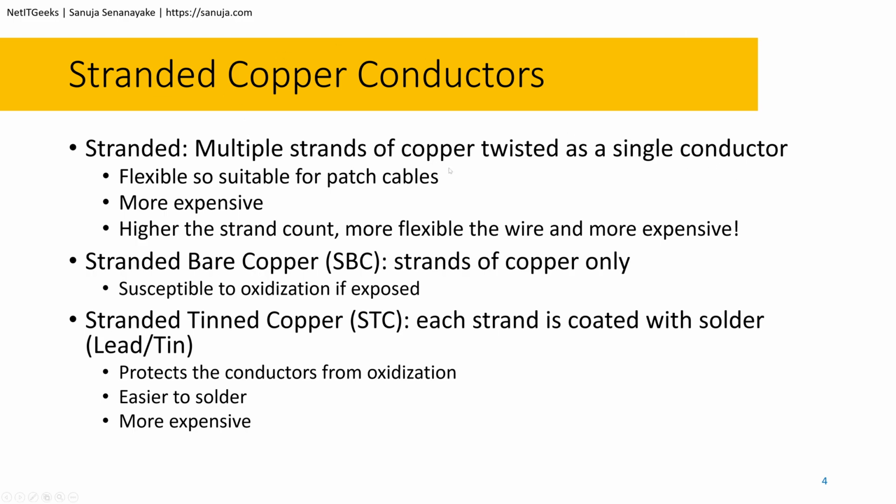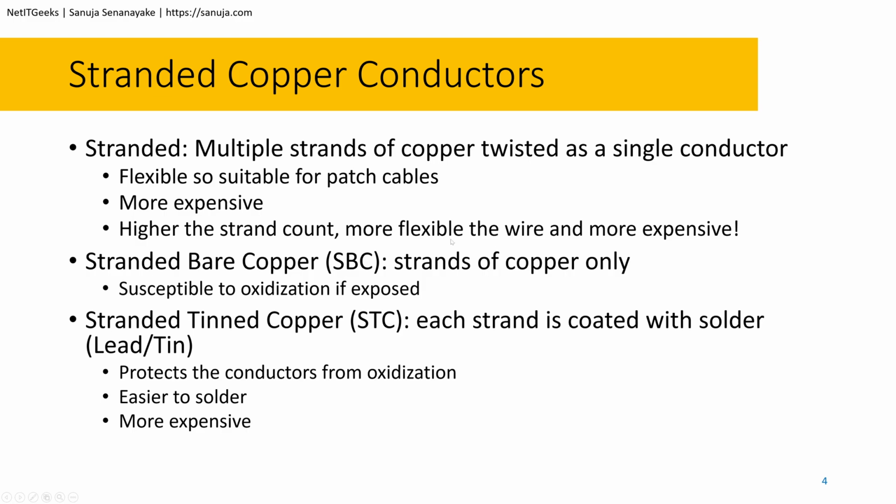They are flexible, so suitable for patch cables. So between the wall and your computer, for example, or wall and your server, or a telephone, VoIP phones, these are the type of cable we would use. These are also used in server racks and network closets, because you need that flexibility between switches and servers and routers, etc. They are more expensive, however, per foot as opposed to a solid core, and higher strand counts mean more flexibility in the wire, and therefore result in the higher cost associated with it.